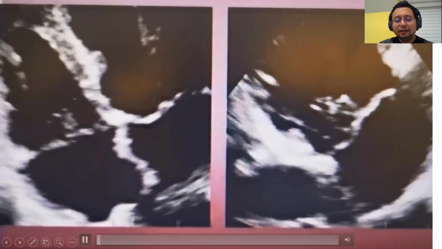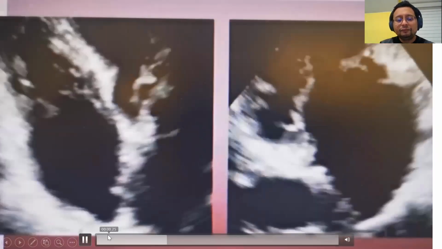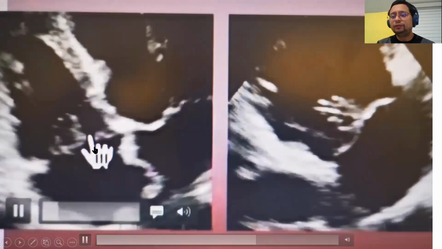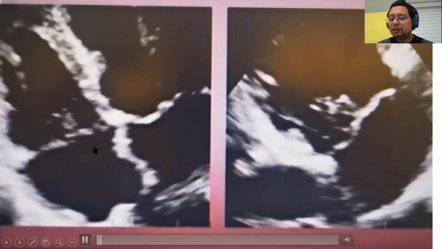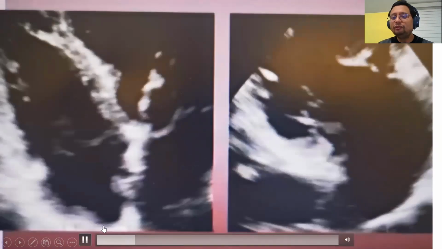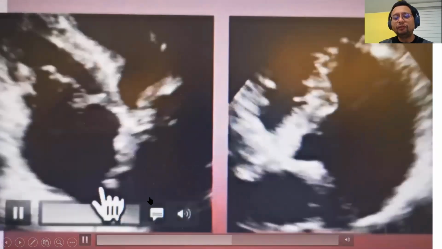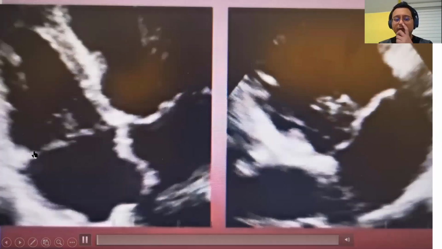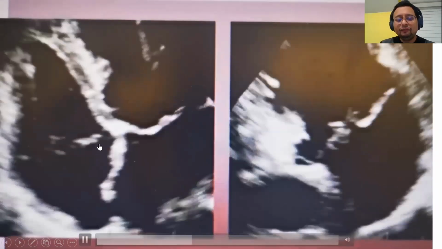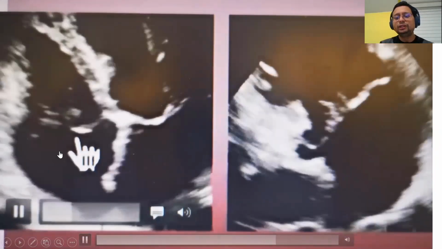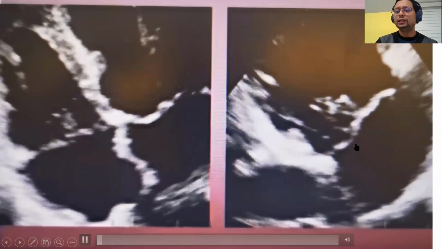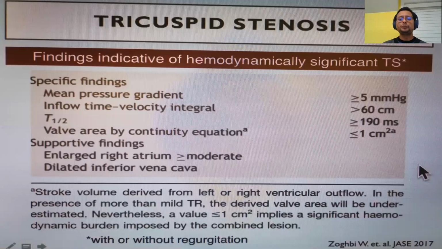This is actually a prolapse of the tricuspid valve. So prolapse does not only happen in the mitral valve, it also happens on the tricuspid valve. This is actually prolapse of the tricuspid valve. Which leaflet is this and which leaflet is this, I will teach you a bit later. Okay, so that's another pathology, which is myxomatous tricuspid valve disease.